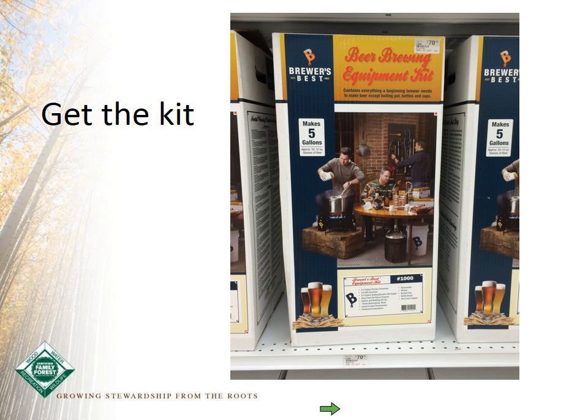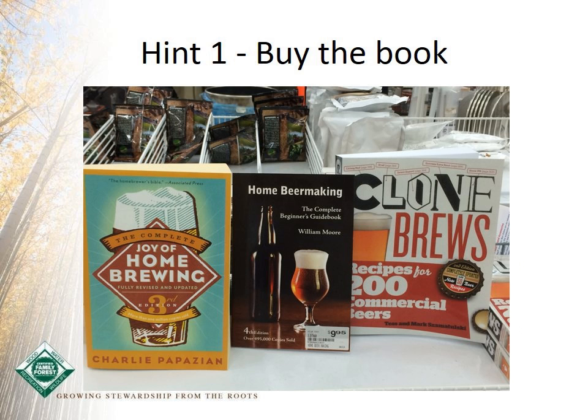There's the brew kit. And, you know, a few more pieces of advice for you. First of all, get the book. This book right here, the Complete Guide of Home Brewing, was written by a gentleman, Charlie Papazian, who's generally accepted as being the father of modern home brewing.